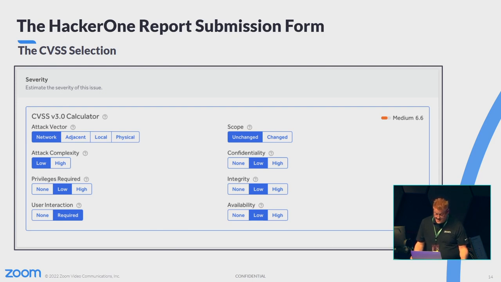We've provided guidance and examples in our program policy about each of these metrics and what they mean to us. So it's important to learn it and to do your best. In our private program, we do give a bonus. If you get all 8 of these correct, you get an extra $150. If you get 7 out of 8 correct, you get $100. And if you get lower than that, you don't get anything. So it's in your best interest to learn how Zoom applies this and take your best shot at it.